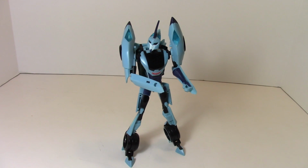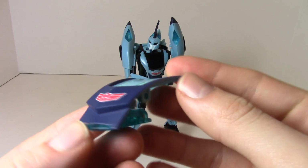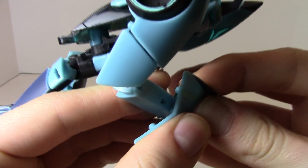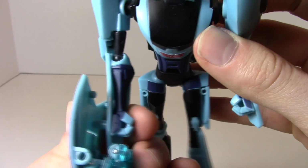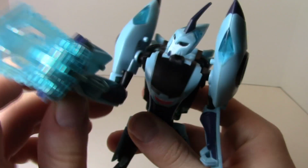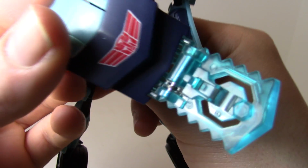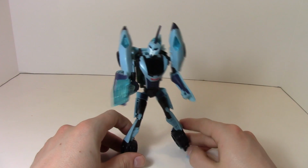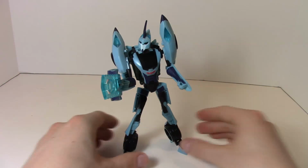As far as accessories in this mode, we do have this piece from the vehicle mode. What we can do here is take this peg here and just plug it into the hole by his hand. And what you do here for the gimmick is same in vehicle mode, push down on the square and the saw will flip out. I'll give you guys a close-up look at the saw. Doesn't really detract from the figure in any way, in my opinion. Not the coolest weapon, but I guess it's cool that they included one.